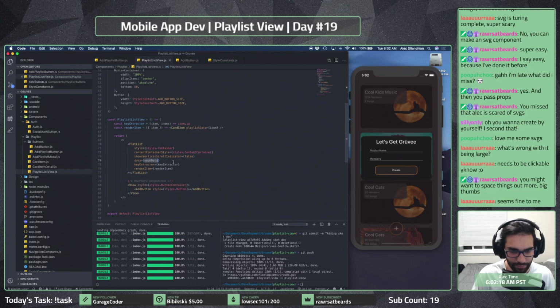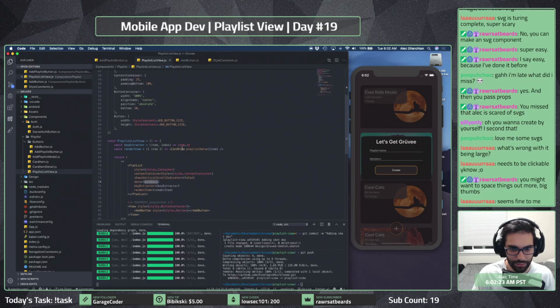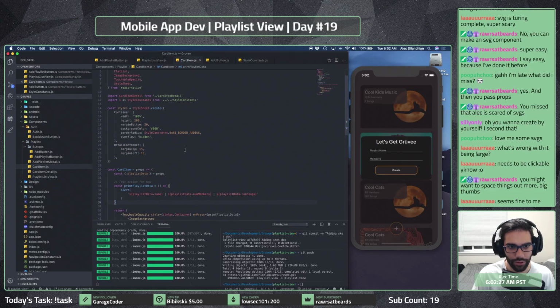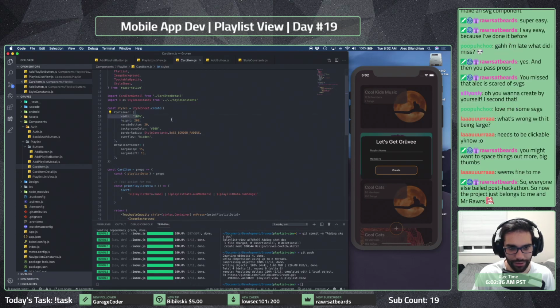Where am I doing this? Mock data. Card item, that's what it was. Okay. So our card item. Oh, it is a height of 200, which I do have, but it's the width of the container.